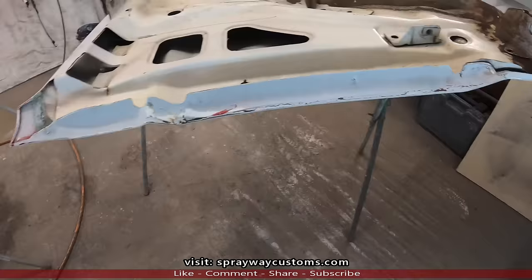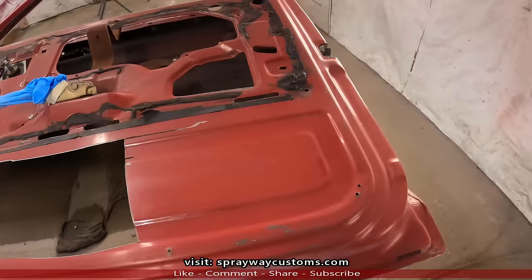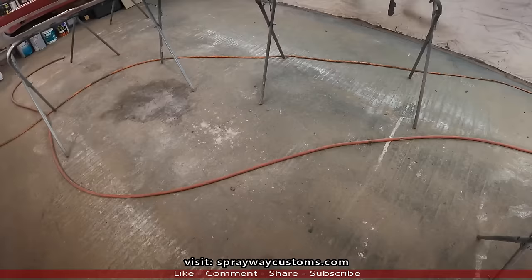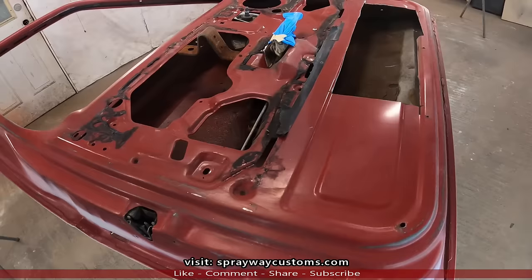Here's the doors, and I'll be spraying these pieces here as well. But I'm not gonna spray anything today. It got kind of late, so I don't want to overdo myself. I'm gonna start fresh in the morning, so I'll cut y'all back on in the morning. We'll get started early in the morning.